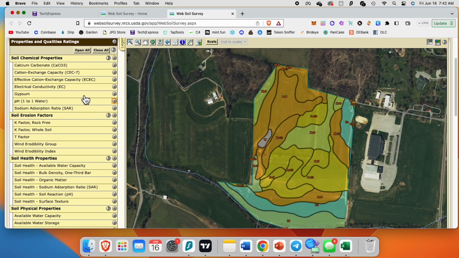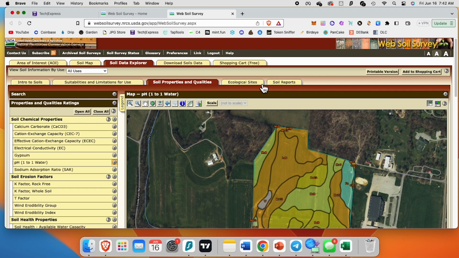And so this assignment is really just going to walk you through a couple of different tabs and a couple of different things and how to find some data within Web Soil Survey. It's a pretty straightforward exercise. It's really just follow the instructions, open up some tabs, and find the information that's being asked for. Again, as I mentioned, this is one of the tools that most students come back and say, I used that the most.